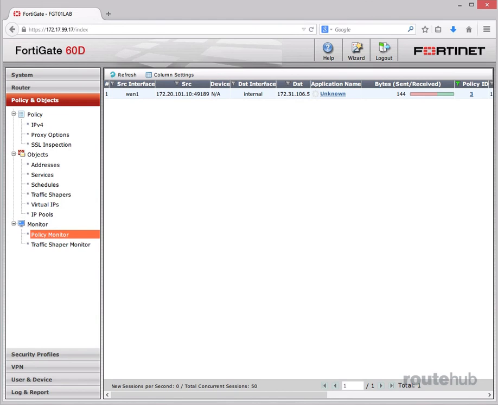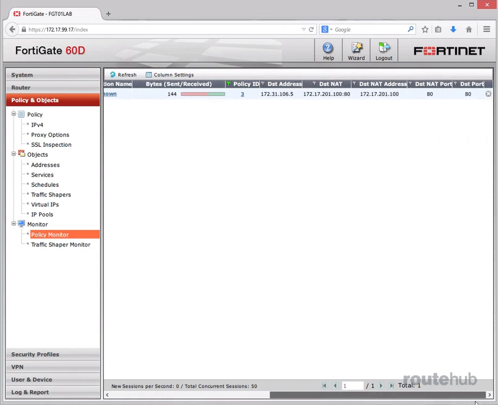Okay, so here for this monitor, let's move here to the right. You will see the actual destination address that was used by the internet computer and the destination NAT address, which is the real IP on that server. And of course, you will see the destination NAT port being port 80 or HTTP, which is what we wanted to allow. So this page provides a great way for monitoring how NAT works, of looking at what's being translated. So that's why we added those additional fields to show you that particular information.